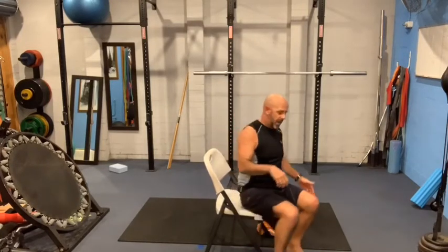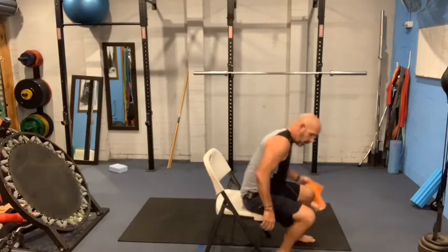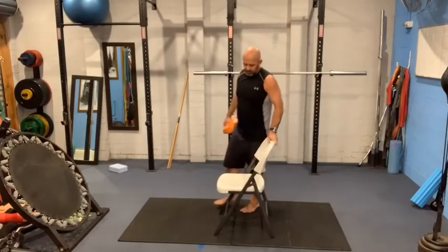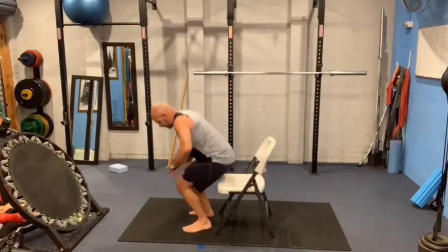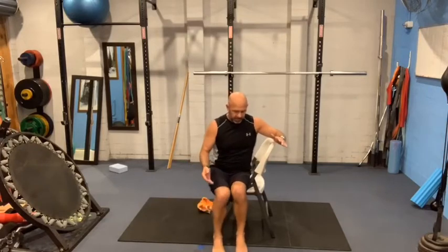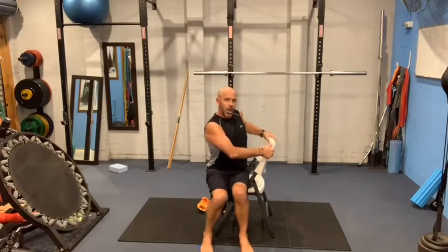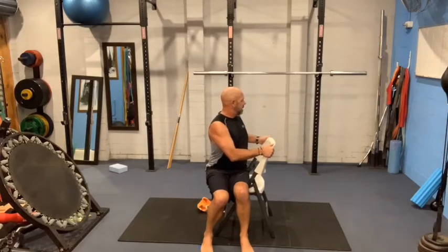Let's release. We're gently now going to go the other way, so walking the feet around. I'll turn my chair around so that I'm still talking towards the microphone. So now I'm going the other way — I go as far as I can till my legs hit. Sitting tall through the spine, turn your chest gently, grabbing the back of the chair. Turn the head, look over that shoulder, away from your legs.